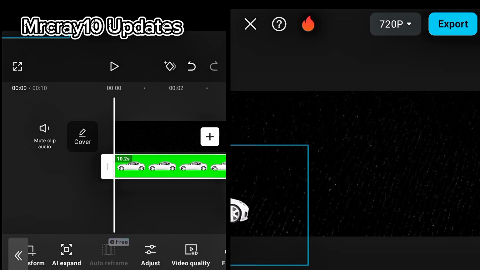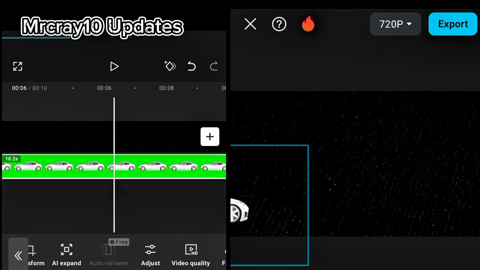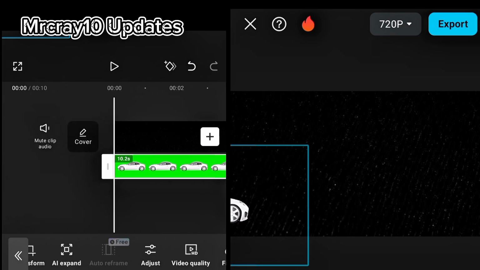So now what you are going to do right here is, before you are able to apply graph on any video, you'll have to first of all apply keyframes. Now we understand graph as something about the speed, the movement of the video or a picture. Understand? Now you must apply it depending on where you want the graph to take place. You get my point? I want my own to start from the beginning. So what you're going to do right here is add a keyframe at the beginning of the layer. Now this car layer right here, we're going to add a keyframe at the beginning.